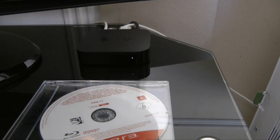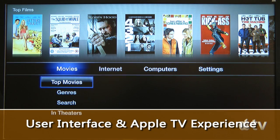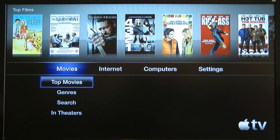So now let's move on to the user interface and how I've been using the Apple TV over the past week. So this is the main user interface that you're presented with for using the Apple TV. I'm not going to cover off every option in this video because I did do a product tour of this in a previous video on the channel. So if you want to check out all of the options, then please see that video. But in this video I just want to cover off the services I've been using and let you know whether I've been enjoying it or not.